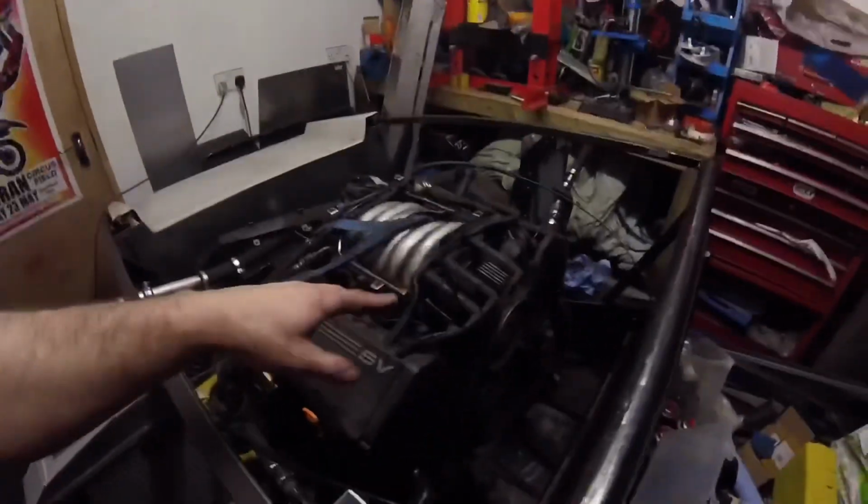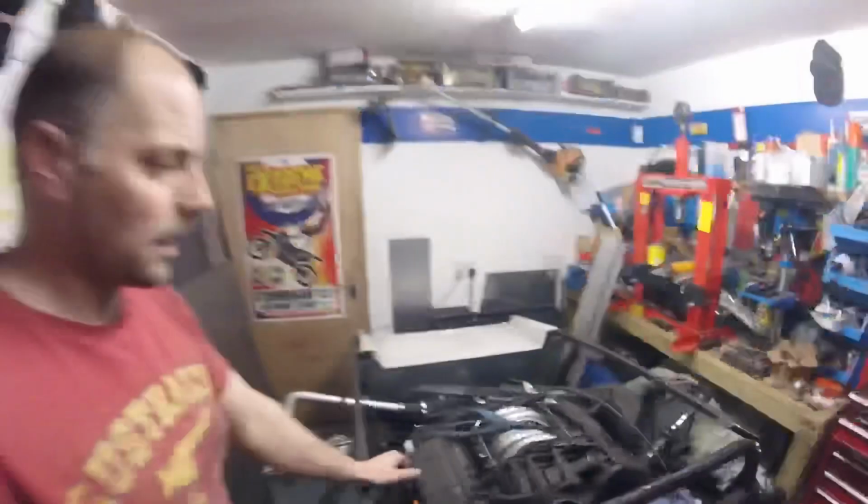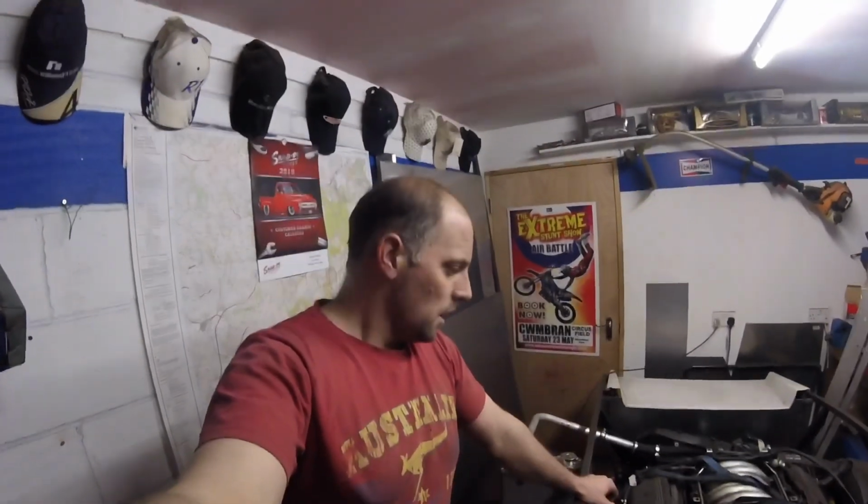Okay, we've stripped that out. Charcoal box is on, connected, fuel lines connected, brackets all made. I think all we need now, guys, is some electrics to the ignition switch and a bit more fuel. I think we're ready to start it.